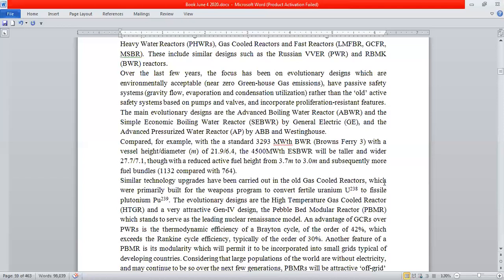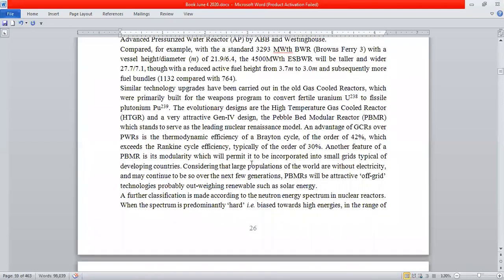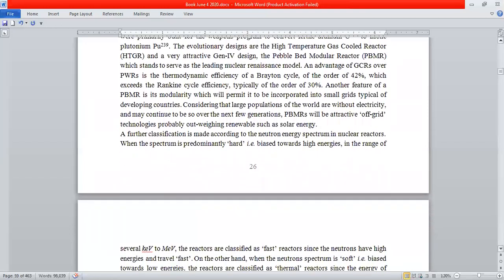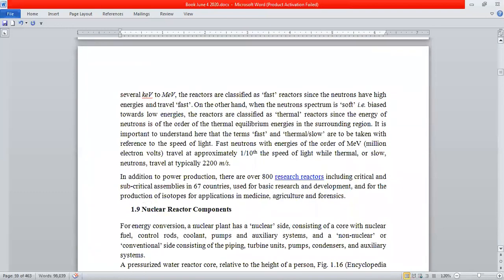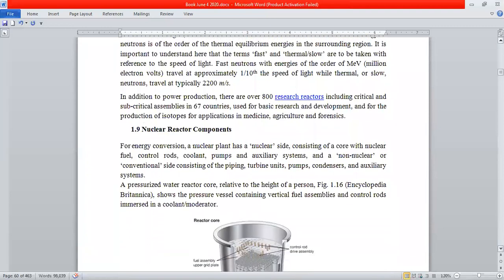Now, these have features which I won't go through in great detail, but the thermodynamic cycles that you can have in reactors are the well-known Rankine steam cycle, and you can have the gas Brayton cycle. You can also have combined cycles to increase the efficiency. So 30 to 42% you could try to achieve in terms of thermal to electrical efficiency. There is also the categorization of fast neutrons, which means that the flux is at a higher energy.